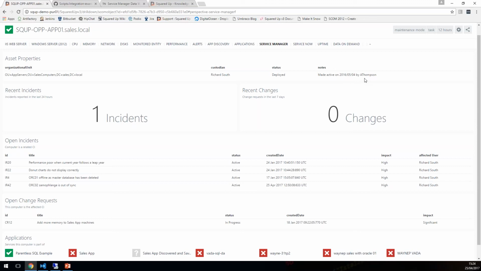So when we look at this now, we can understand the context of how it's being used a bit better, and also what's going on with this server. What are the current outstanding faults, what pending changes are coming up, that kind of thing. So we'll talk about the actual queries that power this in next week's coffee break session. They are available online, so if you're feeling intrepid, go and grab those now and start having a play. Well, if you combine what you've just showed us with the dashboarding with last week's webinar on perspectives, then you might be able to find your way or guess how they're built.